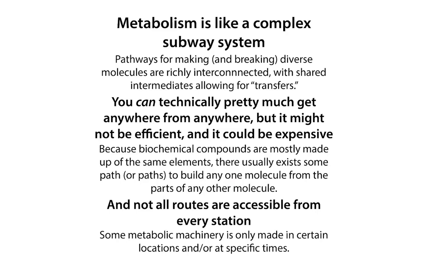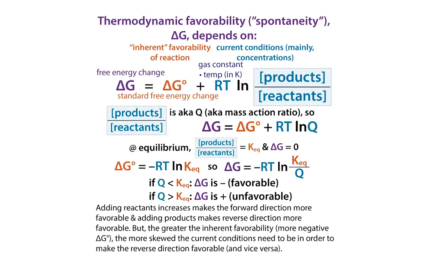So we'll talk about compartmentalization and how some things only happen in certain tissues or certain parts of cells because that's where the enzymes helping them out are. Even if a reaction can happen in that location, it might not be thermodynamically favorable. And even things that are inherently energetically favorable might not be in the current conditions. And so that's going to get us into the topic we're going to focus on today, which is thermodynamic favorability.